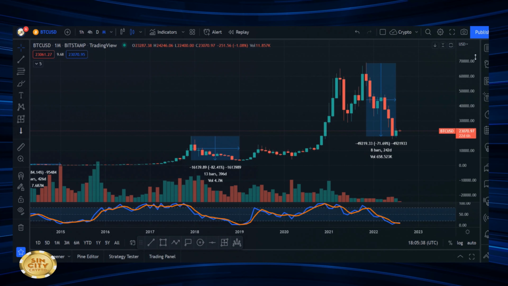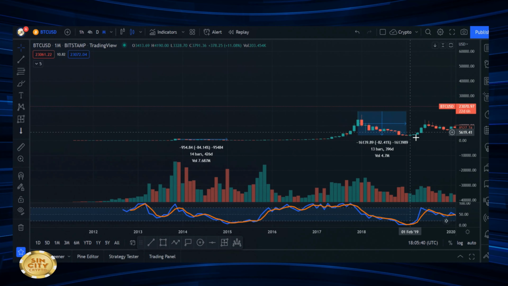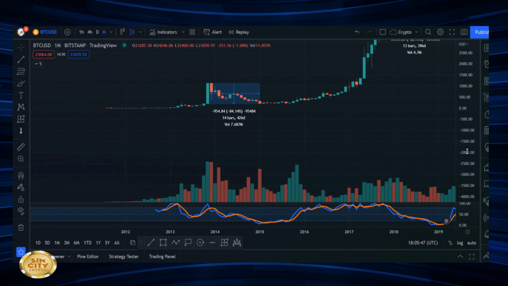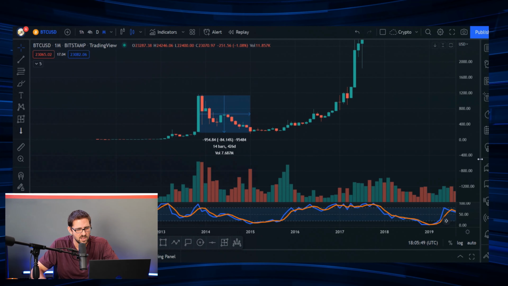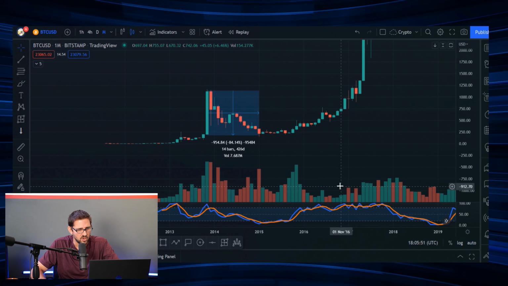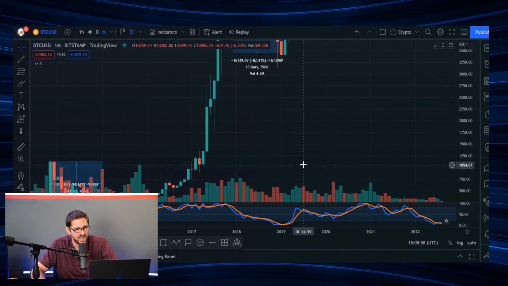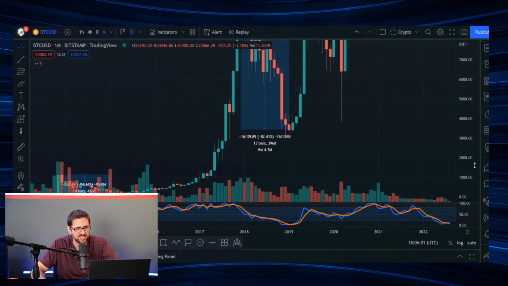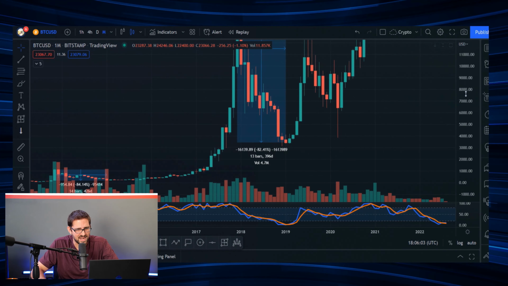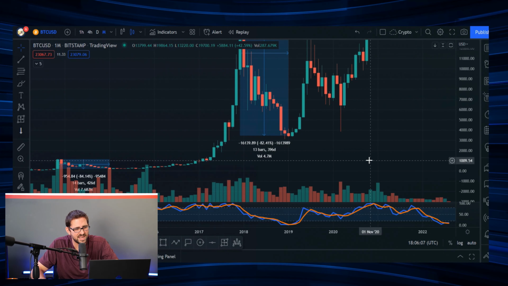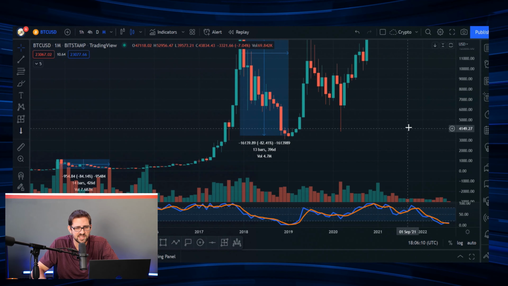Now, the last thing I want to do is look at price action. I went back to 2014, so the last 3 bear markets, and I just decided to measure the percentage move from the top to the bottom and how long. Back in 2014, we saw an 84% drawdown from top to bottom and the bear market lasted about 462 days. We go back to 2017, 2018. You're looking at an 82% drawdown, so 2% less, and it lasted for 396 days, so 30 less days.